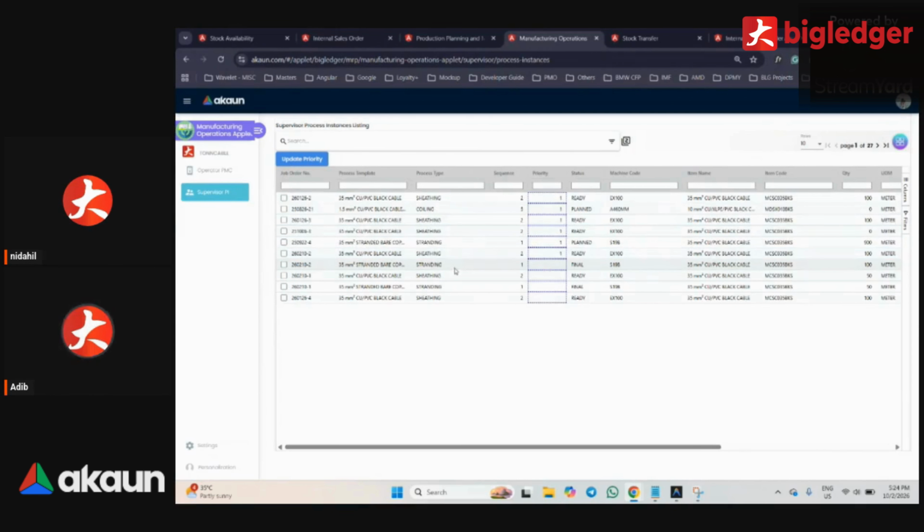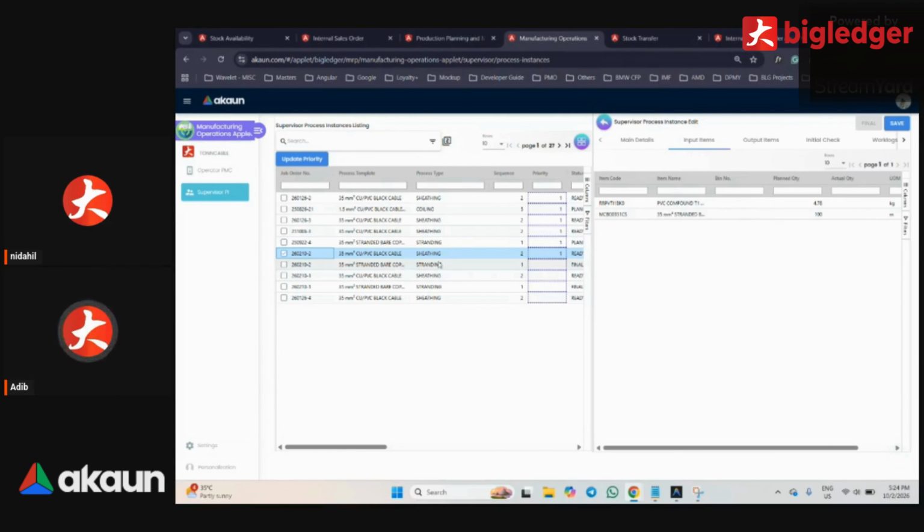After I finish the stranding, I need to move to the sheeting. Actually, this is my process, 2602102, because this is today's date. So I need to select this one, and the status changed to ready.